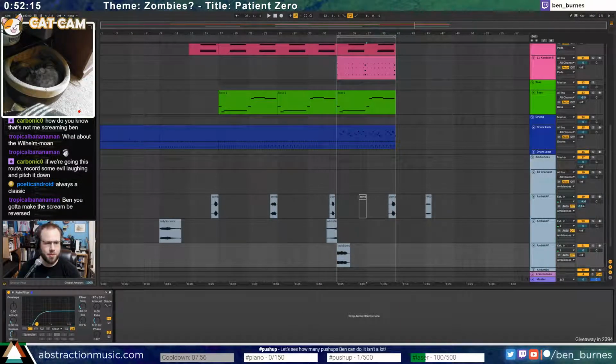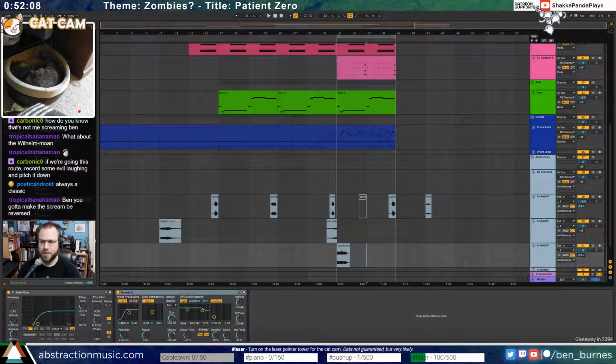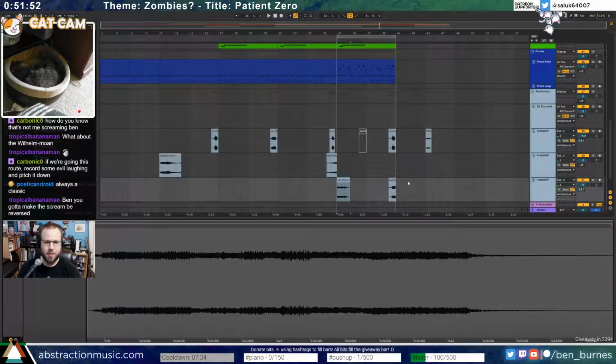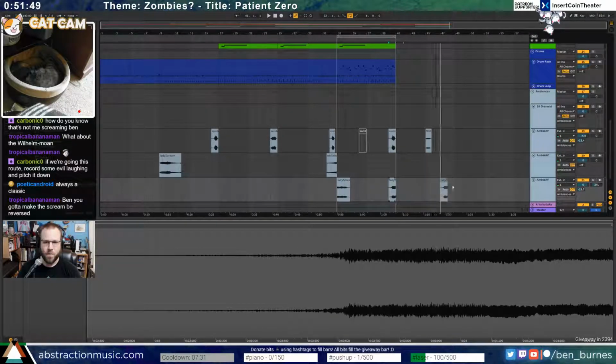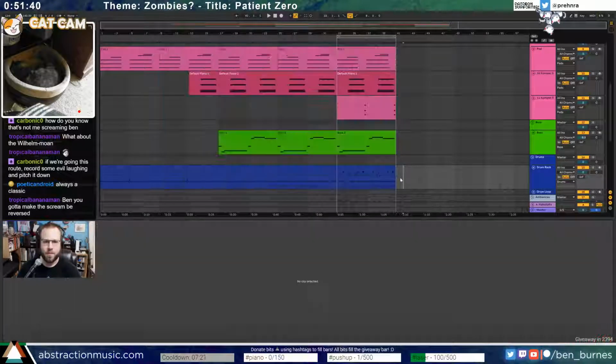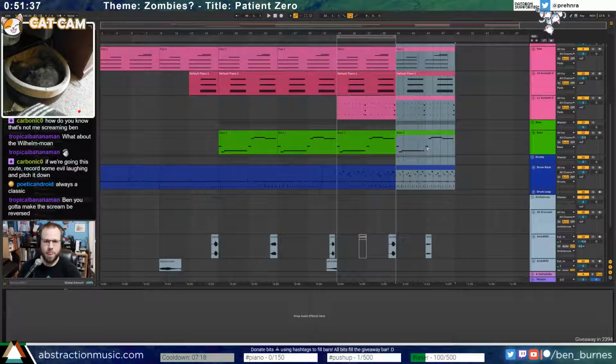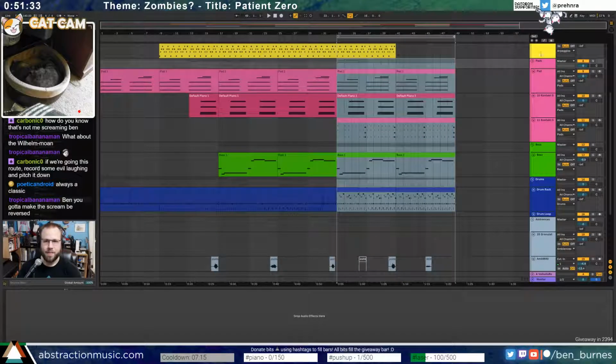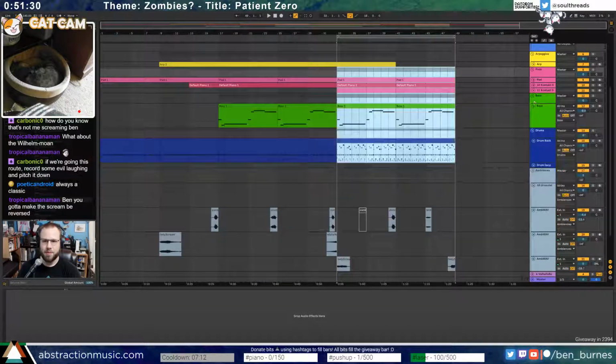We're going to filter out the lows. Unfortunately, it comes front-loaded with a little bit of reverb and stuff, so I'm going to have to compensate with some of my own. Ooh, that might be fun. Ooh, that's loud and piercing. Let's just put that more in the background. Okay. Oh, man. Let's close some of this stuff up so I can work.